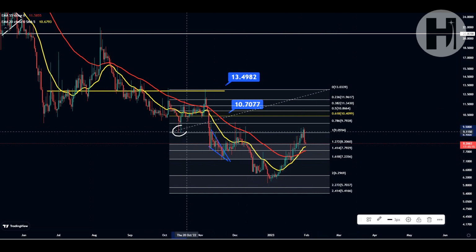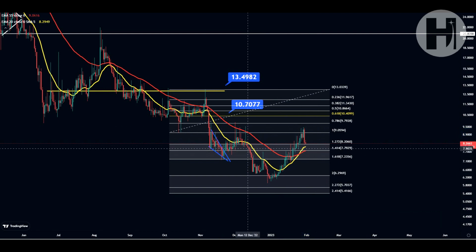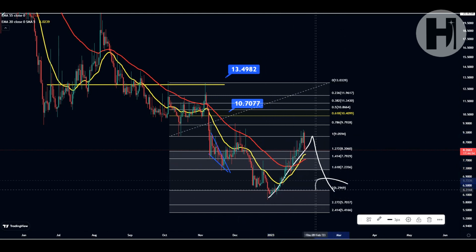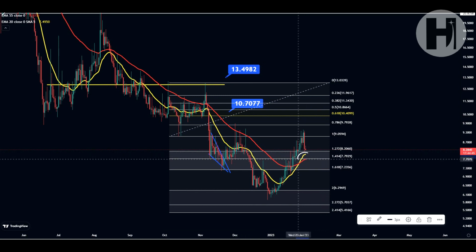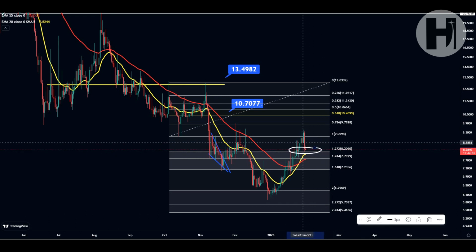As you can see, we had the back test of support there, we had a resistance back test there, we had multiple wicks to that area there, and now we're coming back into that $9 range once again, and we're getting rejected back down. So if you want to get into Moonriver and you don't want to risk waiting until we see potentially another strong pullback towards $6, and to be honest with you, this is where you should have been buying a lot of coins, then you could be looking at entries off the 20 EMA, off the 55 EMA, and off of the 1.414 and the 1.272.